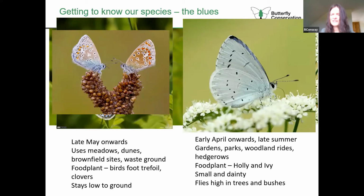And it's a very dainty little butterfly. You know you're seeing something special when you see a holly blue. I think so anyway. It's tiny, they're quite captivating, they capture your attention, they flit about. And because they're a tree-loving species, they're not flying above the grasses, they're up in trees. They'll sometimes come down onto the ground to have a little bask, then into the trees again. They like to nectar on bramble, actually. So if you have a woodland ride with bramble and surrounded by their food plant, holly and ivy, you probably get a good chance of seeing them.